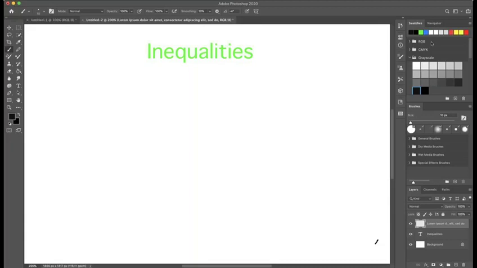Hi guys, so today we're gonna talk about inequalities. I will explain all the types of linear inequality, like with fractions, like with double inequality, the two-sided one, and also how to show it on the number line, open and closed interval. So let's start from the beginning: what's inequality?